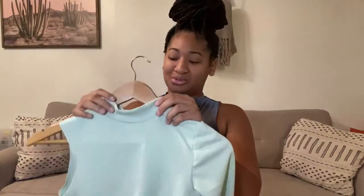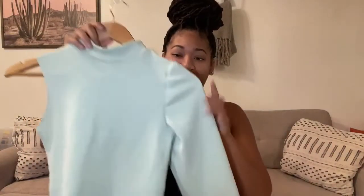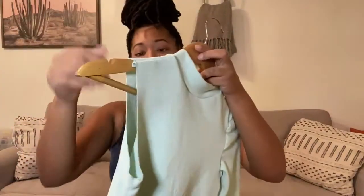I kept true to the mock neckline and the one sleeve, but if you look close, I didn't hem any edges. Look at this. I had strings hanging off of the dress. This is the bottom of it. It's not hemmed. I was just like, listen, I'm just trying to get there, honey. But I thought it was cute. I got a few compliments on the dress. So that's it. That was my collection.